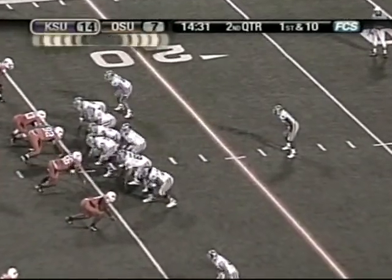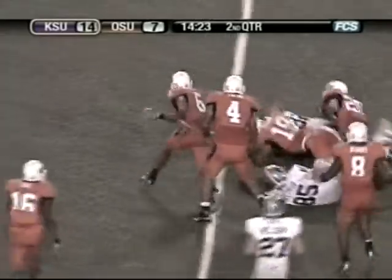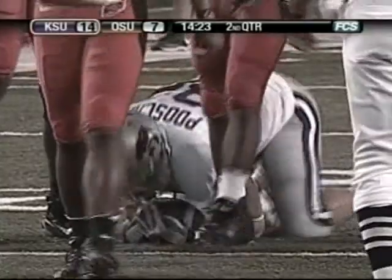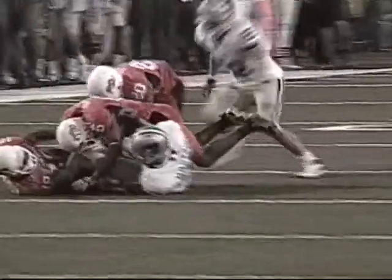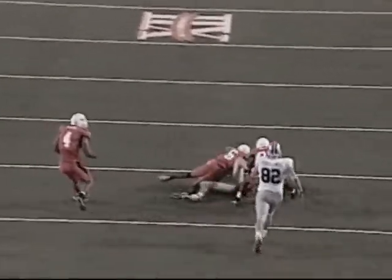Josh Freeman under center, one back set with James Johnson on first and 10. Freeman back to pass, throws deep over the middle — the pass is caught at the 45. Ball comes loose in Cowboy territory and Kansas State has recovered it at the 46 of Oklahoma State. Jaron Mastrud made the catch, ball was knocked loose, but K-State recovers it. Michael Puschke, another tight end, fell on it — gain of 29 yards and a Kansas State first down from the Oklahoma State 46. Jacob Lacey in coverage was right over the top of Mastrud but just mistimed his swat at the ball.